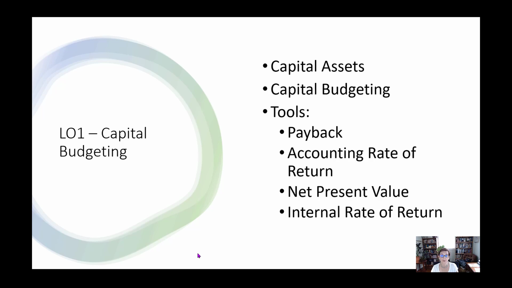So there are four tools that we're going to mention. The first is payback. The second is accounting rate of return. These are what we call screening methods. So think of them as the difference between having your resume looked at and getting an interview. So looking at the resumes is the screening process, and we look to see which of these are going to move on to the next process, which would be more like these tools. And so we're going to have the screening tools at the beginning.